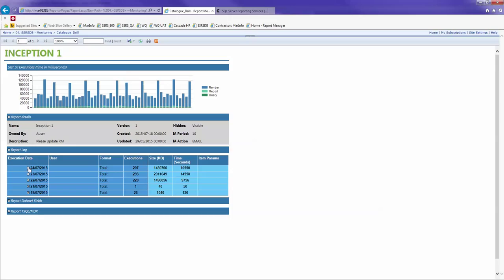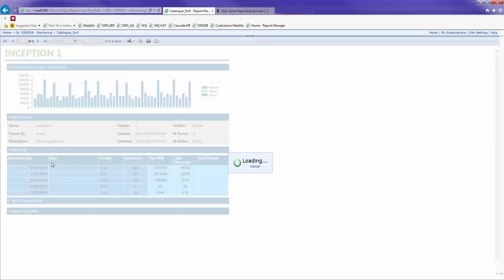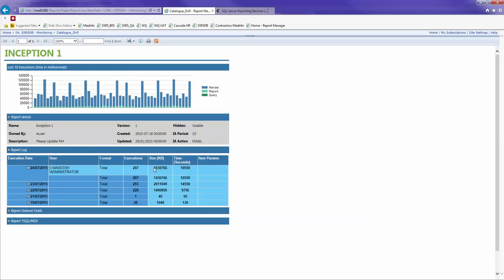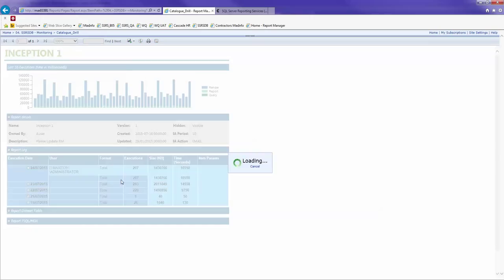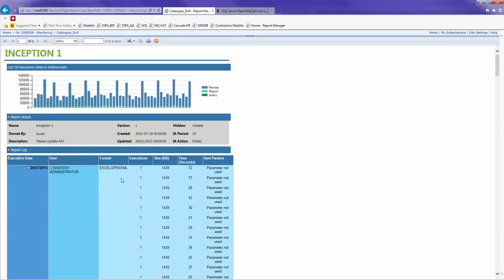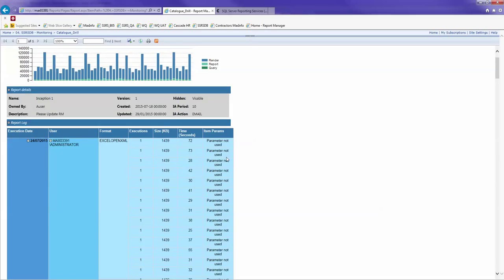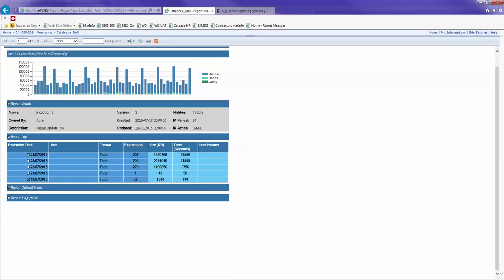We then have a report log down here, so we can see who's been using the report, how they're using it, the total amount of bytes that it's using, which is a lot there. But this is spitting out PDFs and very large. I mean, the table that it's chucking out must have 50,000 records in it, and it's being written out every minute and stuff. So you know, this is very fast. You've got the item parameters. So if this report was running with parameters, what are those parameters? The amount of time it's taking to run in seconds. You've got some really interesting stuff that you can start seeing about your environment.